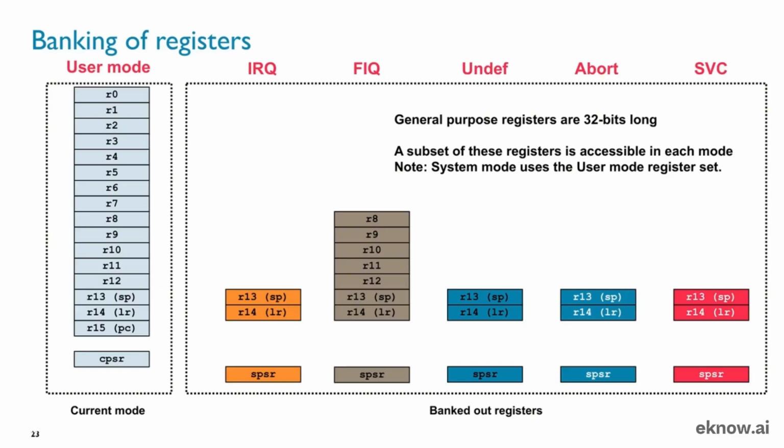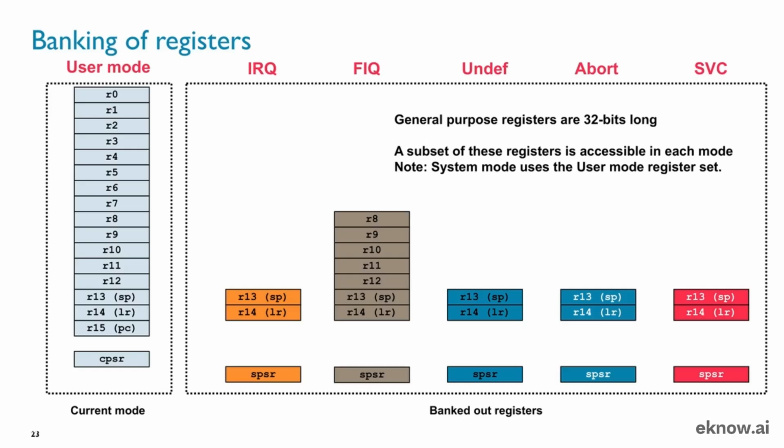So what happens when an exception occurs, like an interrupt, which we call an IRQ? The processor needs to pause the user application and jump to run some special code called an exception handler. If the handler just used the same registers as the application, it would overwrite the application's data, which would be a complete mess. This is where banking comes in. Instead of forcing the software to manually save every single register to memory every time, the hardware provides private, or banked, copies of certain registers for the exception modes.